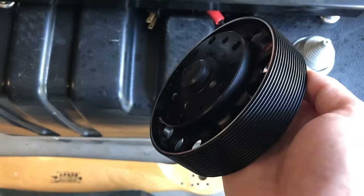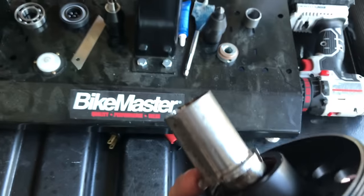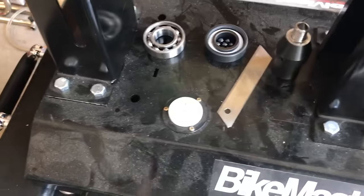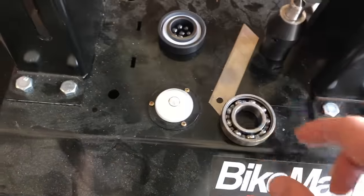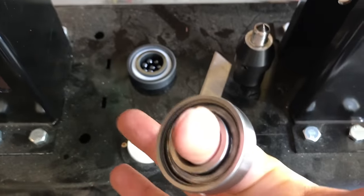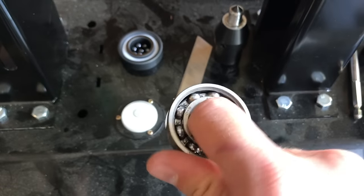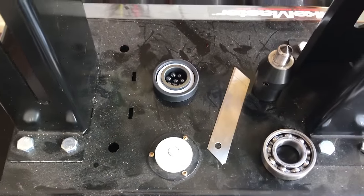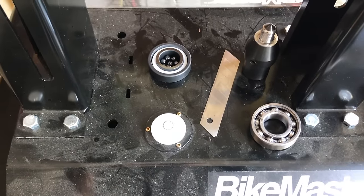I said, why not just get an extra hub — this is the same hub that we bolt to — an extra eccentric, and there's one bearing inside here. Instead of having the two stock bearings that come in it, I only have one ceramic bearing, which is what that looks like right there. The regular bearings don't spin that freely, and this one's the best it's ever going to get — I cleaned it out and took the seals off — but it still wasn't as good as I needed. The ceramic bearing has low friction and will spin for ten times longer, giving a much more accurate reading.